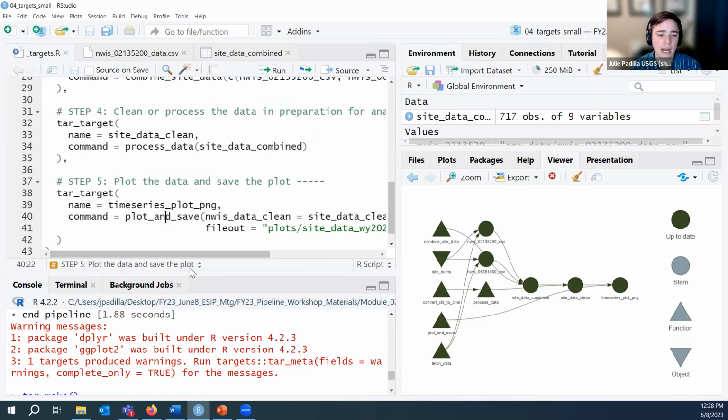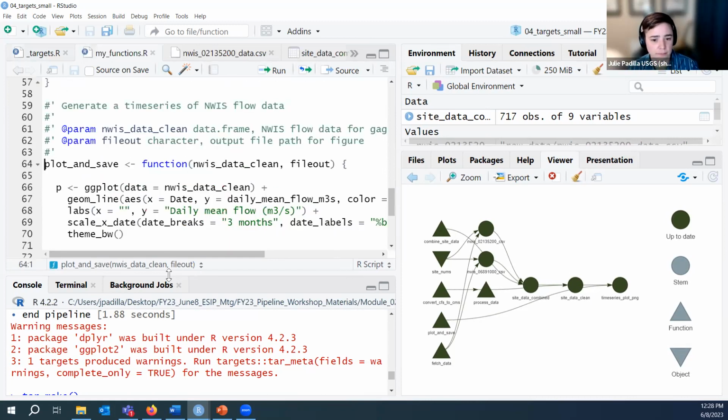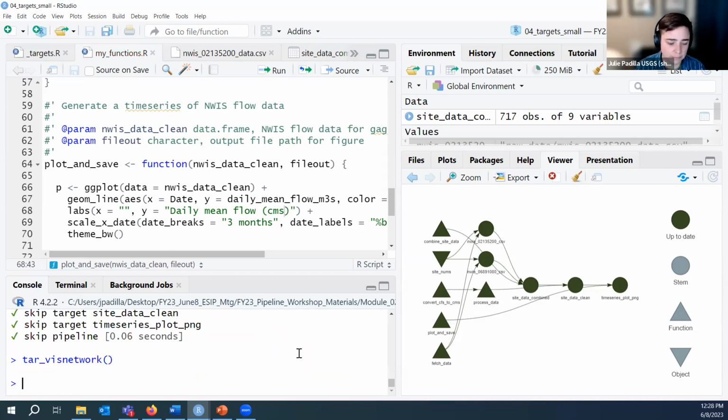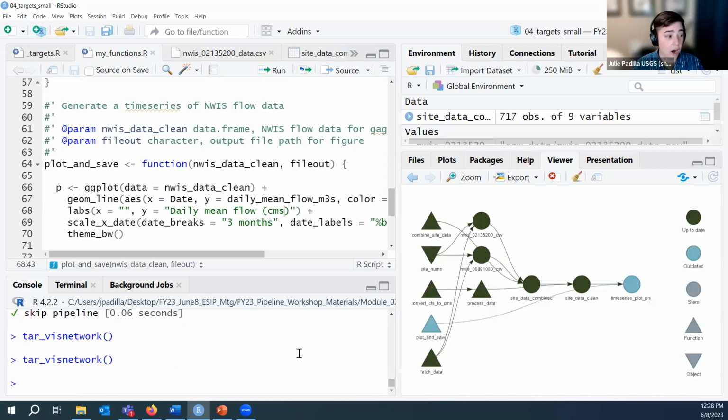So we're going to hop into our plot and save function. I have a collaborator who doesn't like this abbreviation for daily mean flow. They want me to use CMS. Cool. I'm going to run tar viz network again. All of a sudden, my viz network looks very different.